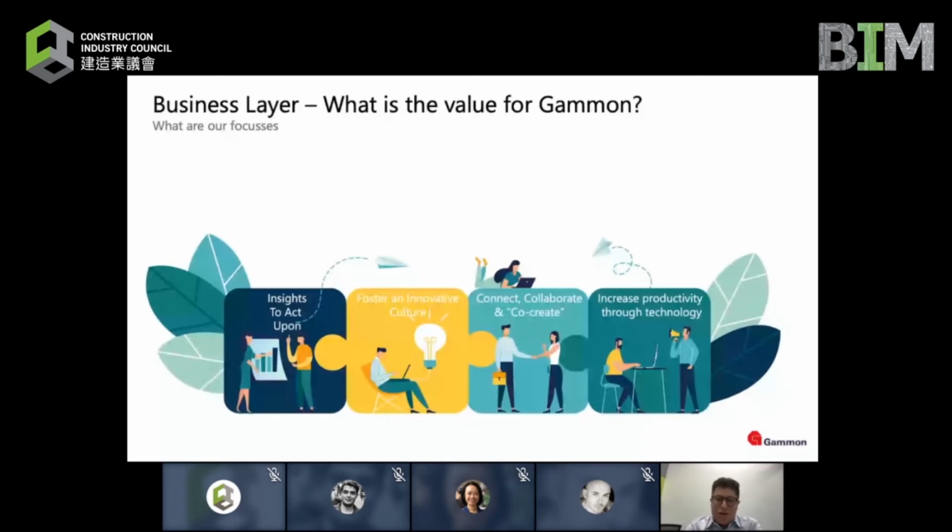So not just in Revit, but in Office 365, or being able to access the files on a CDE, essentially being able to make the data accessible from anywhere at any time by the right person. And then finally, we are a business and we need to increase the productivity. So the key driver for us is to harness the technological benefit that we have now in order to drive productivity and increase efficiency within the business.